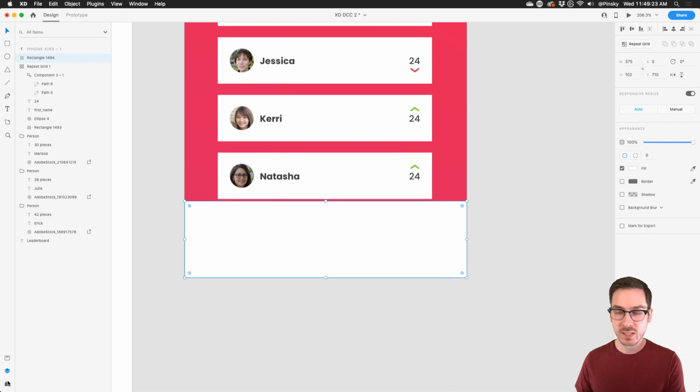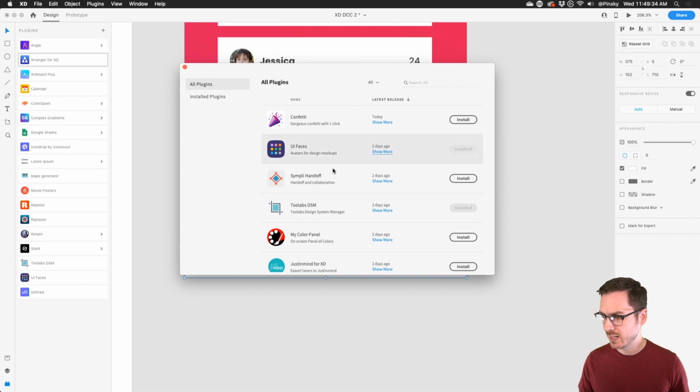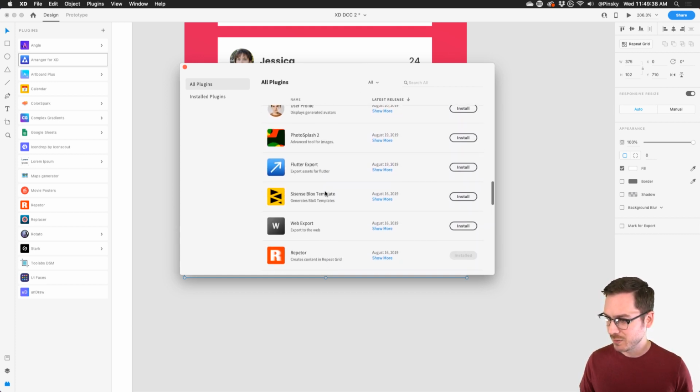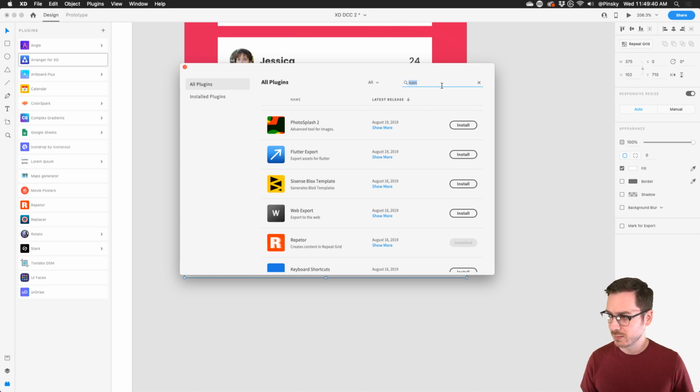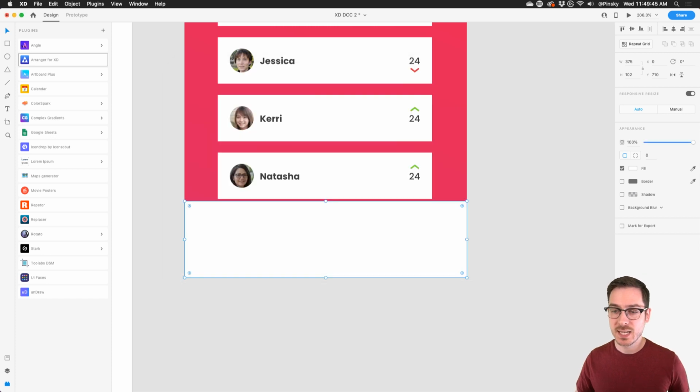And there's a lot of different icon plugins. So if I hop back here, there's Icon Drop, and there's also another new one that came out recently. If I press the plus button, there is, which is that one that came out recently? I forgot to download it on this computer. Just type out icons, icons and symbols. So you can get a bunch of icons there, and even something like Icon Drop, even though they have premium icons, you can also filter by free icons.